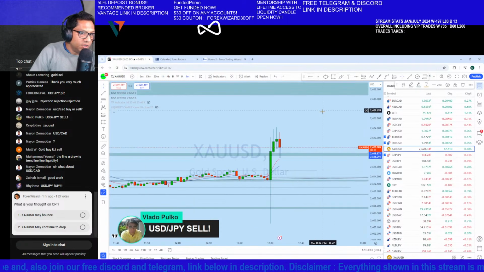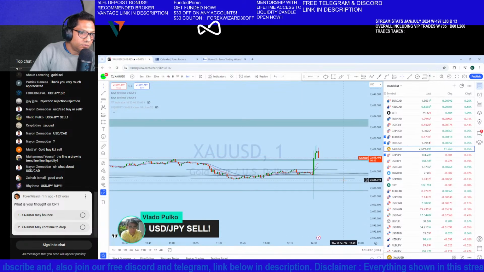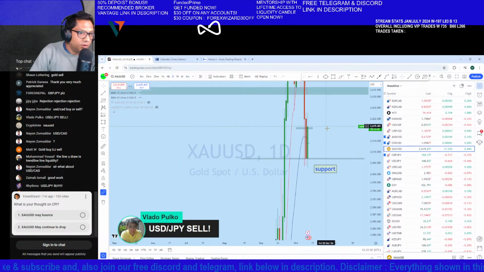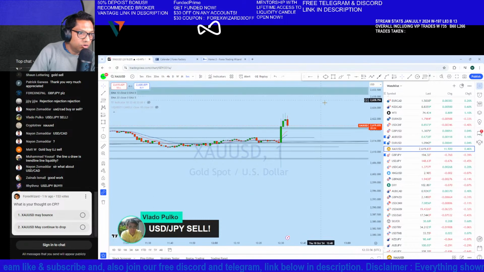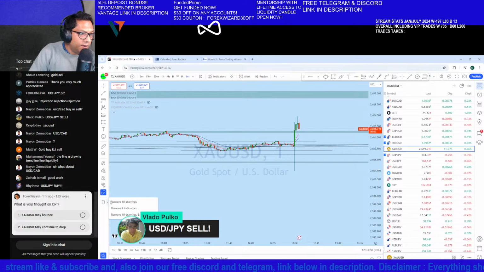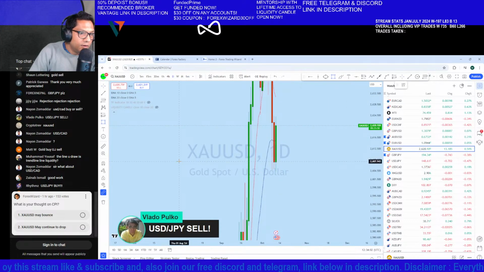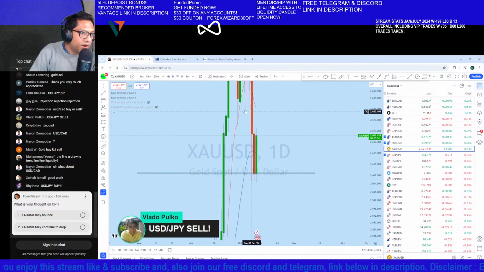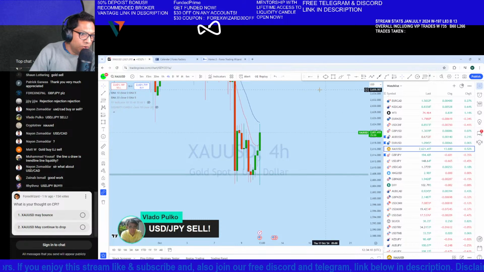Once you see that, this is a neckline. It might even try to break to the support level on the daily, which is also possible. Let me delete all of them. The daily, we have seen that already, daily liquidity gap. So that's the sign that the market might remain potentially bullish in the long term.